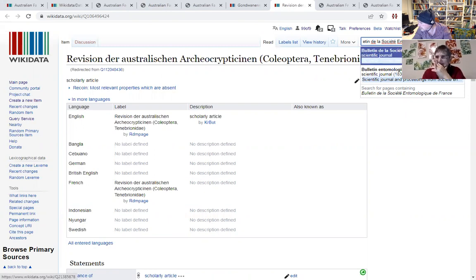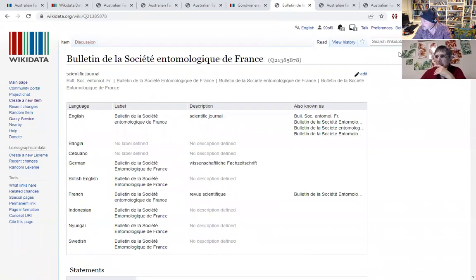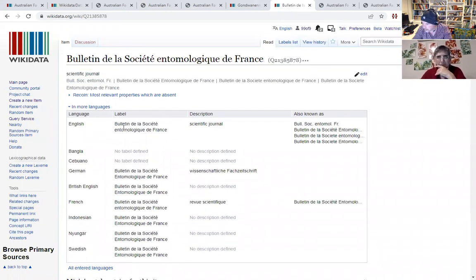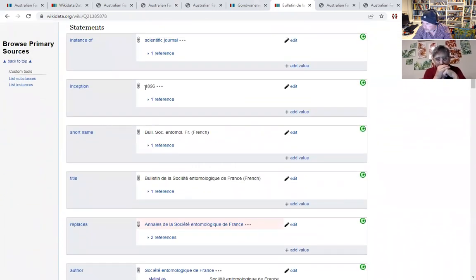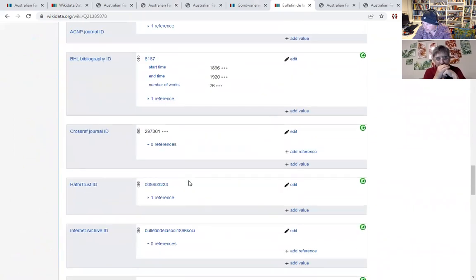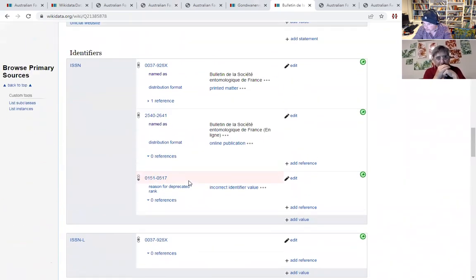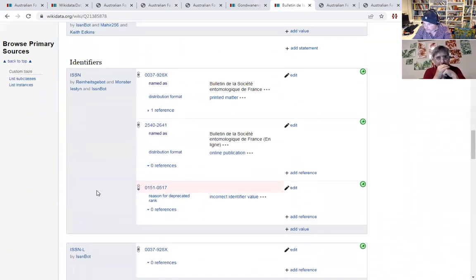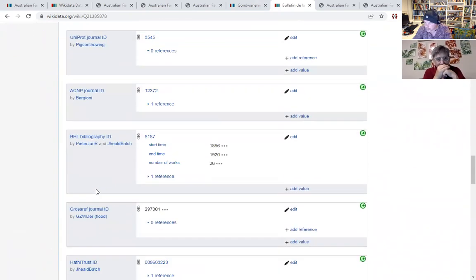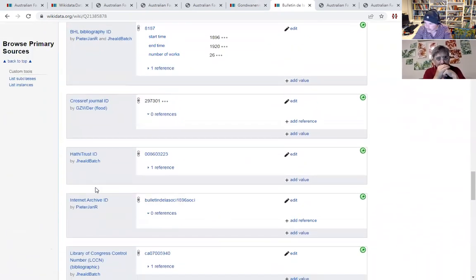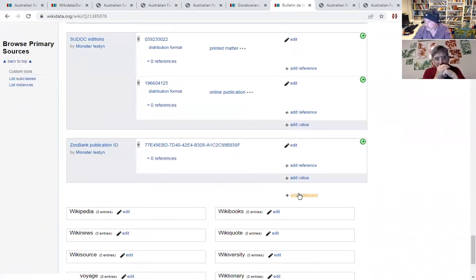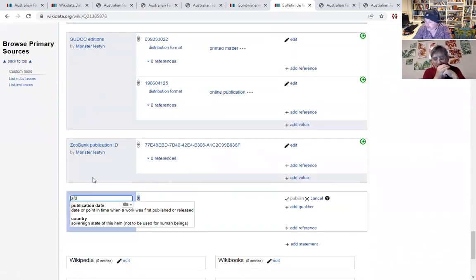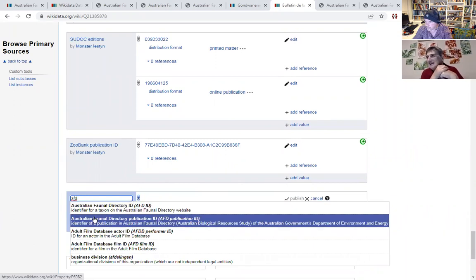So yeah, there's this one. Oh no, but that has a, okay, I don't know. So it looks like this is the best match. Yes, that's an exact match on the title. Started in 1896. And down here, what I'm looking for is, does it already have one of these identifiers for the Australian Faunal Database publication ID? Probably not. And I do not see it yet. Top. Yeah. So type it in, and then it tells you that it's doubled up. Okay. I often do. Publication ID.